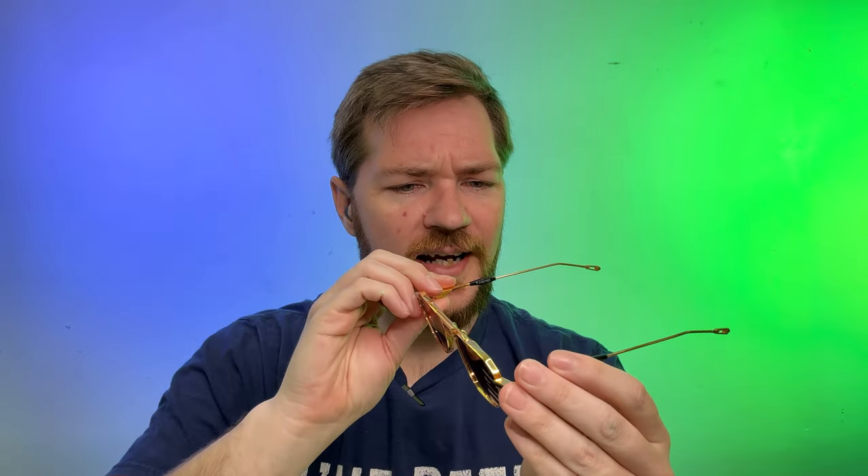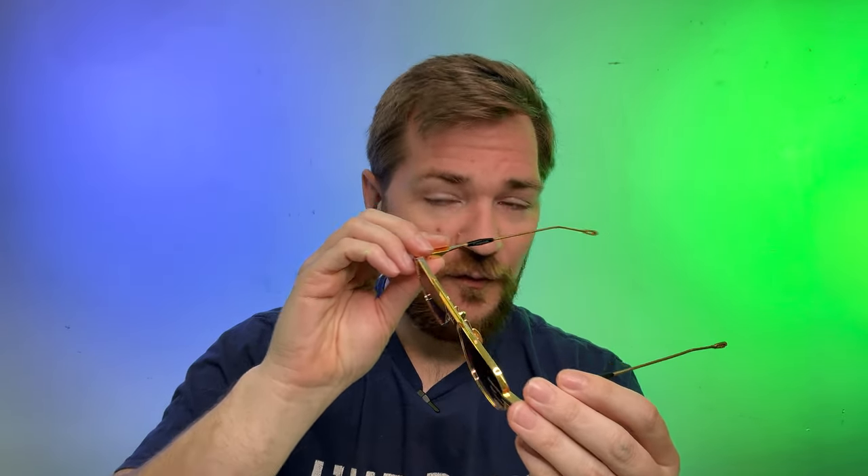Width-wise, this is going to be more your medium to smaller heads, though it can fit a little bit wider. Mine's fairly average — I wear a large to medium in a helmet depending on the shape. Overall sizing: this is a 54i size, 16.8 bridge — a little more narrow than some of the others. About 17 here, 64 across the lens, and then about a six millimeter horn. So your overall fit is 108 and 17, that's 125, putting you right at a 136 millimeter front edge to edge — the actual fit on the face width.